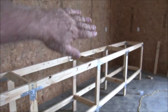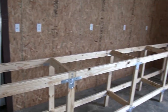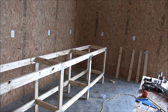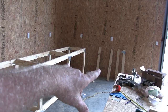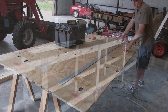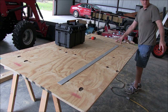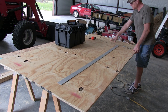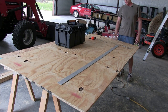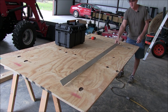I'm going to shove this into the corner along this wall. Then I'm going to build another one — an 8-footer going across it — and tie the two tables together. Now I'm ready to put the shelf on the bottom of the bench. Since it's 24 inches across and these sheets are 4 by 8, I'm going to cut it exactly in half. It'll be just a tad smaller than 24 inches because of the blade width, but that's okay. I already marked it at 24 inches with a straight edge. Make sure your cut line is off the table so you don't cut the table in half.